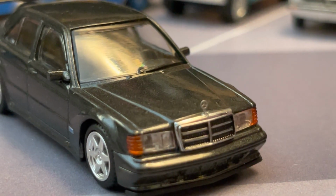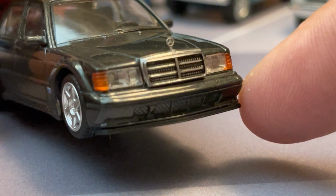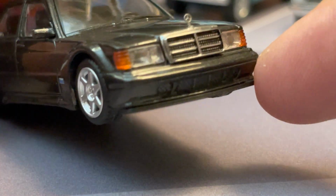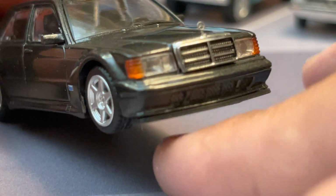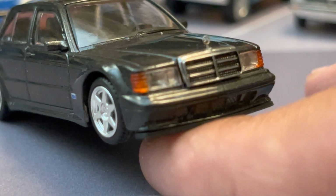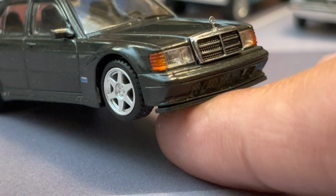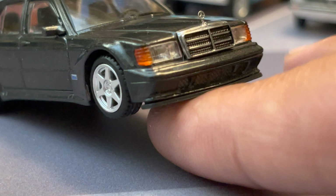It was all motor, which was great. Very torquey, and the motors were very heavy duty. Probably the best 190 Mercedes in 164 scale that I've seen. I love the headlights. A lot of times, and you've seen this because it's a popular car to do, Matchbox has done it, I believe, and Majorette and a lot of companies, sometimes the front end doesn't look right. They usually get the body and the shape of the car correctly, but not always the headlights. And these headlights are excellent.